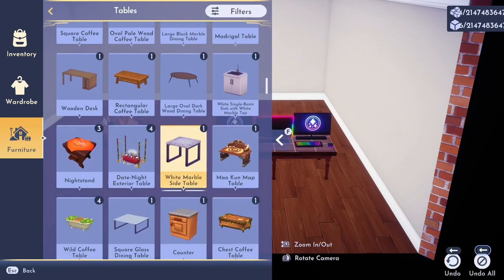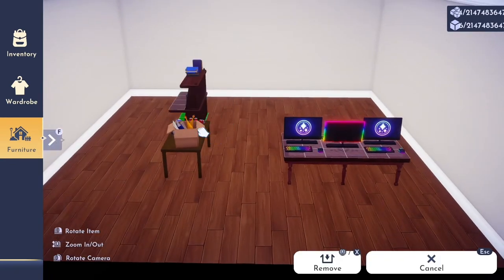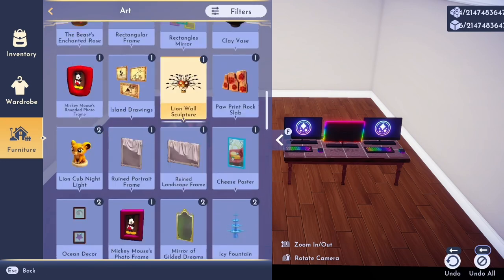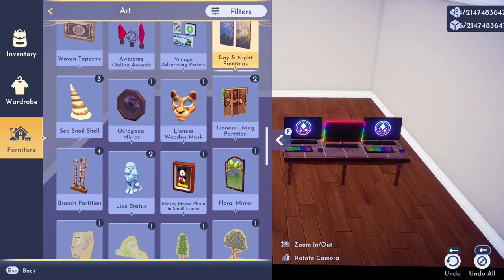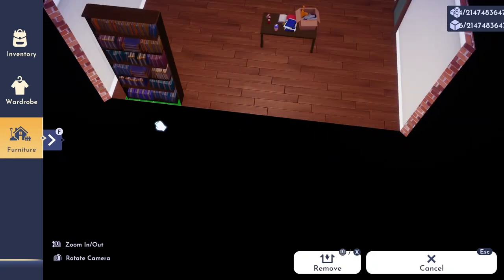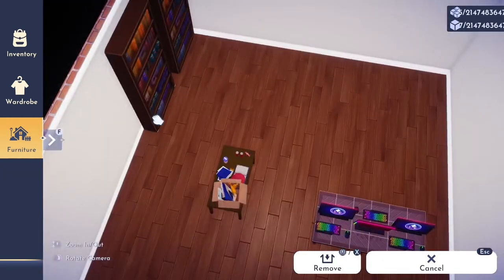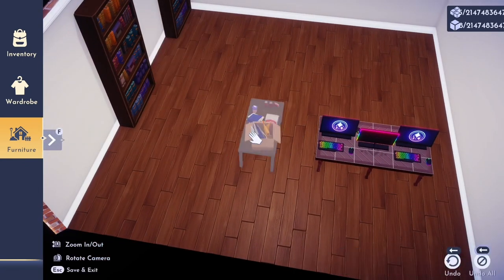With the study desks, I was utilizing the Monsters Inc. student desks for their wood tone, as well as the bookshelves that don't go all the way up to the wall. They're the Merlin bookshelves. These bookshelves are currently glitched, so I did have to come in from the opposite side in order for them to land correctly. This might take a little bit, so just play around with it, but eventually the bookshelves will go where you want them to.